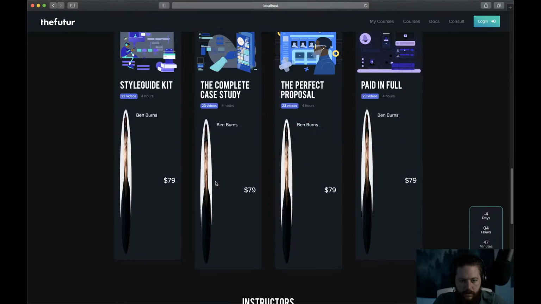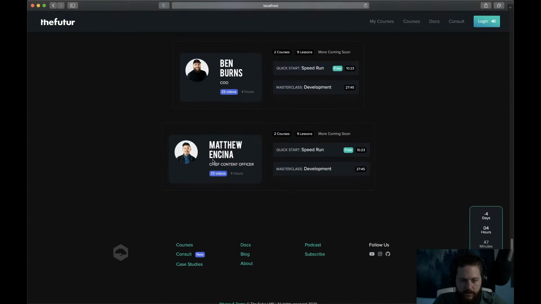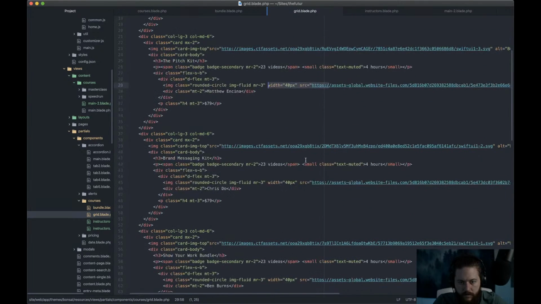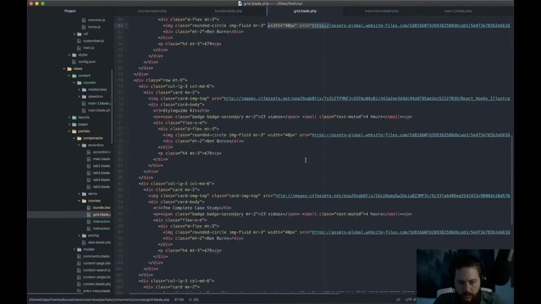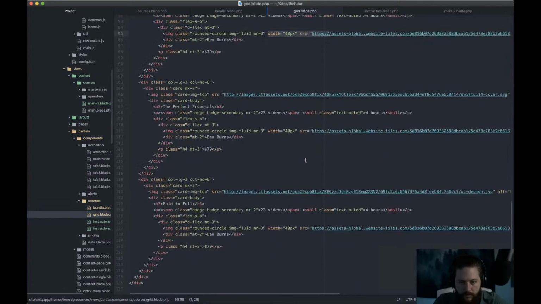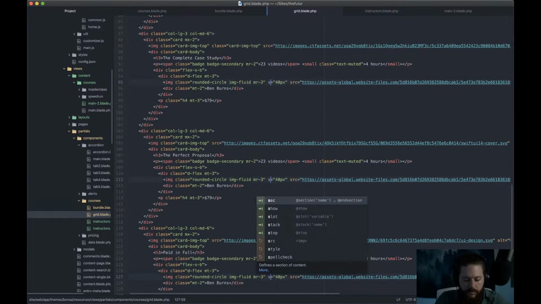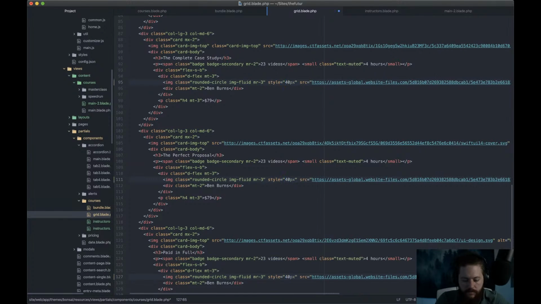grid. Looks like the instructors section is working fine. So these images where it says style, width.